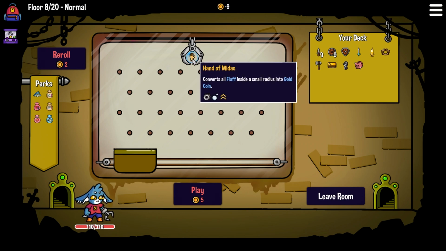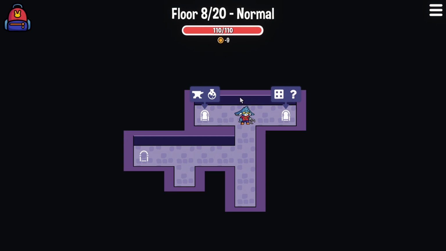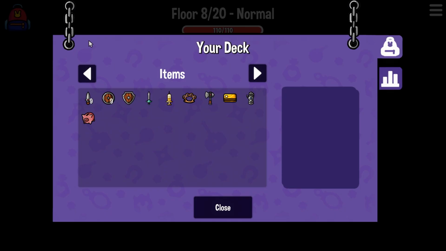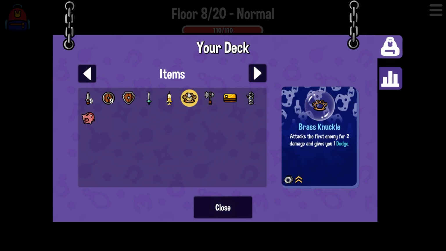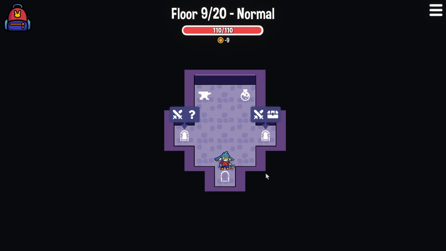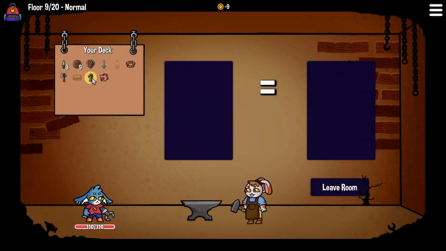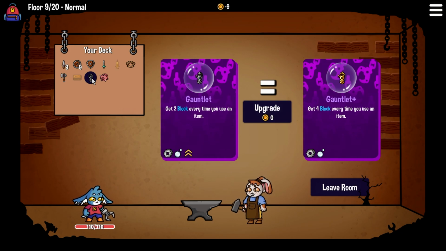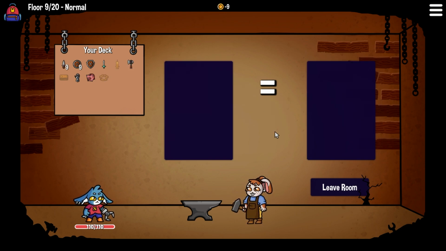And, there's our Hand of Midas still, but I can't afford to play. That's a shame. We'll get our free upgrade here, I think. What is it we want to upgrade? Maybe the Gauntlet. Maybe this. Maybe the Brass Knuckle, actually. Get 2 dodge each time. So yeah, we'll go that way. We don't have money to spend at the Alchemist, but we can get our free upgrade. Gauntlet gets us 4 block each time we use an item. That's not bad. But the Brass Knuckle is seeming pretty good, especially if we can dodge 2 attacks. Let's get that one.